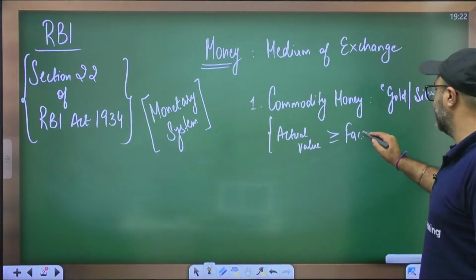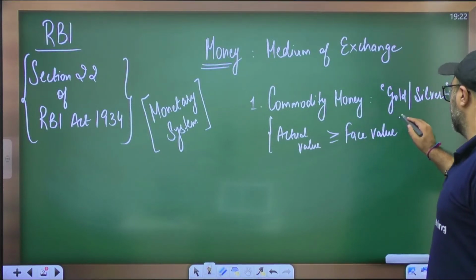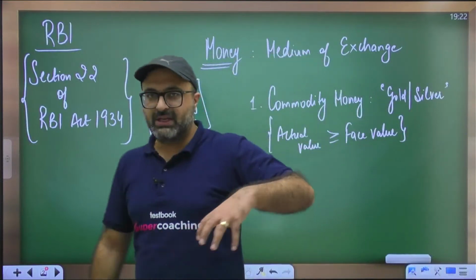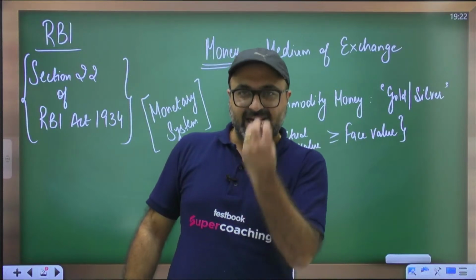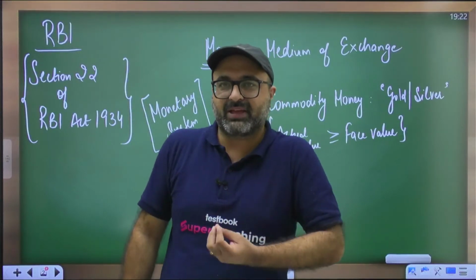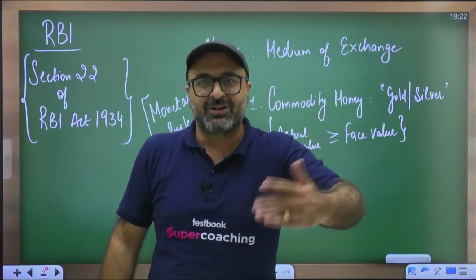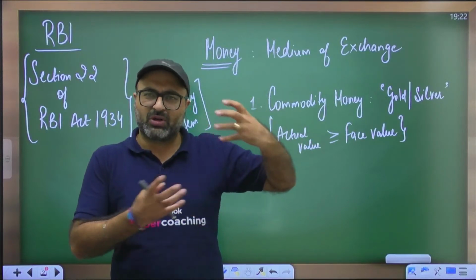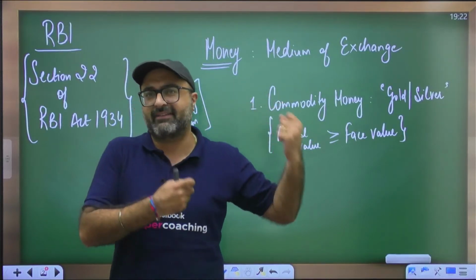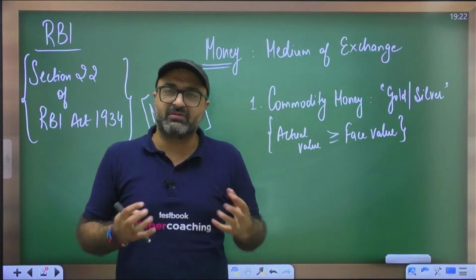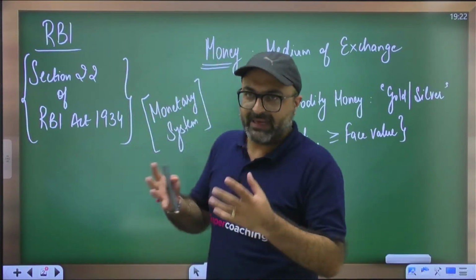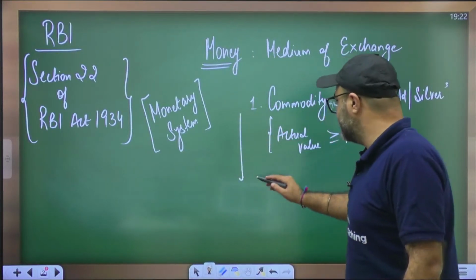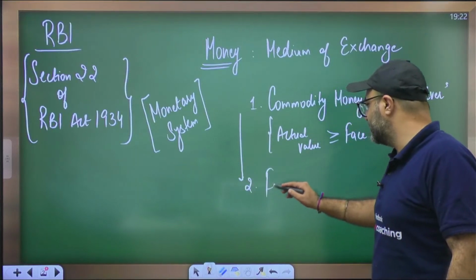What I'm trying to say is, let's suppose there is a silver coin, and you are purchasing goods against it; the silver coin itself has that value in it, because silver is something which can be utilized. Over the period of time, when the demand for commodity money increased, nations did not have an adequate amount of gold or silver to be used as a common medium of exchange. So this form of money was revised and a new term was introduced, which was termed fiat money.